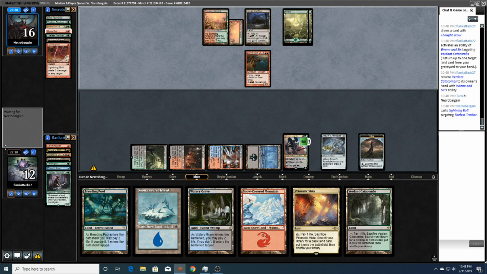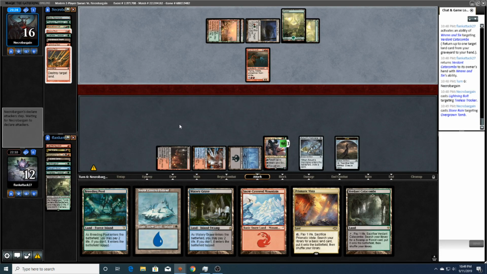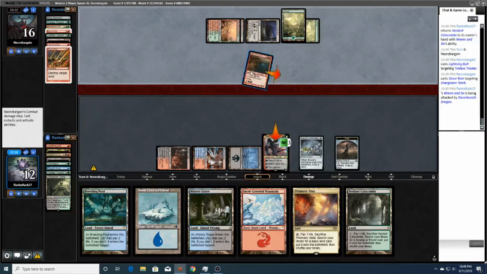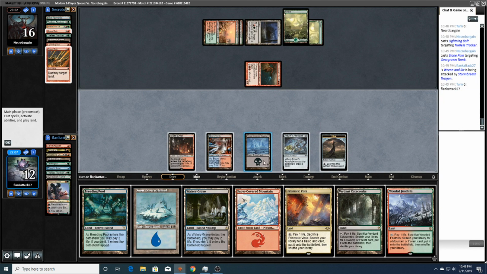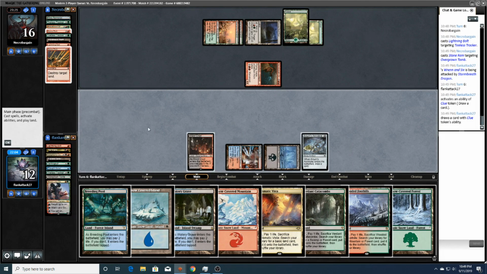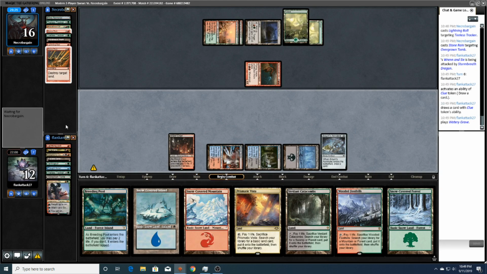Wow. Alright, this is not going great. So we've used our Terminate, which is one of our two very clean answers to Stormbreath Dragon. Get rid of a black source. Kill the Wren. Wow, alright. Crack a clue? Yep. Alright.